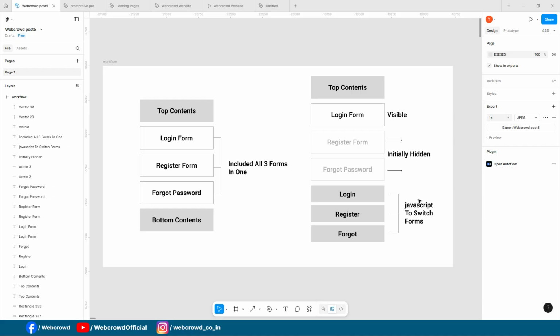Alright, so we will keep the simple technique, which will only switch the forms instead of others, which will actually replace the old form with the new one according to the button we press. Alright, so this is the functioning of our login form. So if you understand how it's working, now let's implement this.